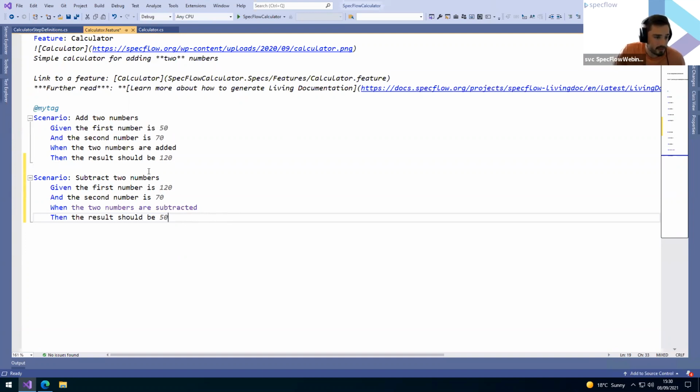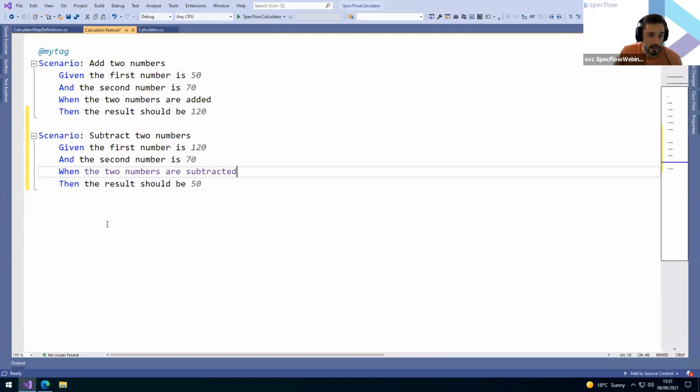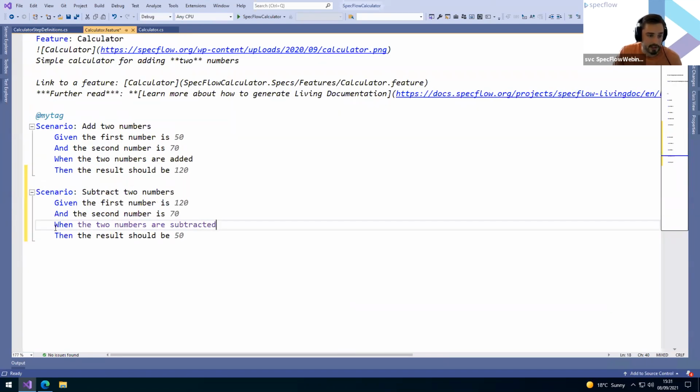So we're adding two numbers, and now we're going to subtract two numbers. This is what an unbound step looks like, or a step that has no implementation would probably be a clearer way of saying it. If I zoom in a bit, you can see this is purple. I know it's subtle, but it is purple, and the rest are black. That denotes that these have implementation and this one does not.